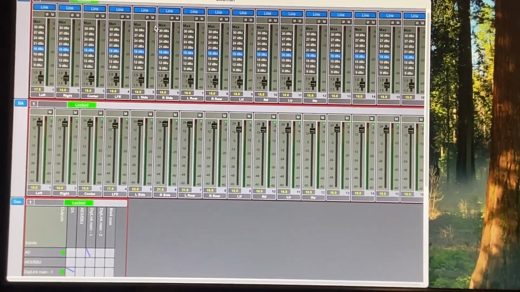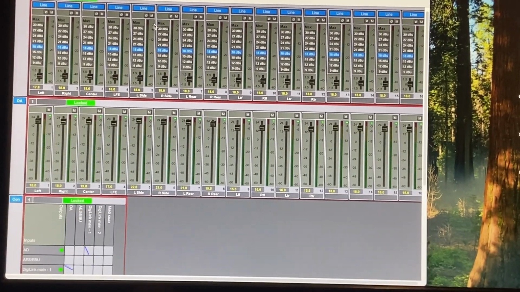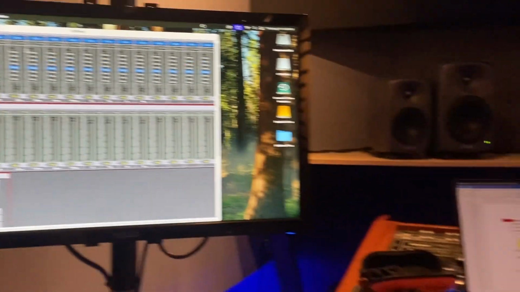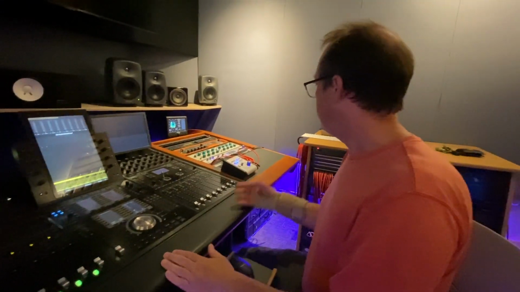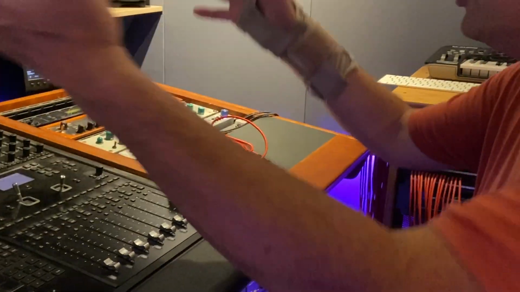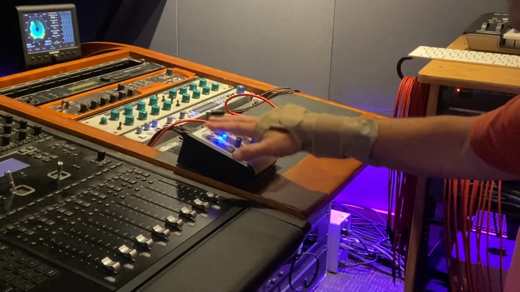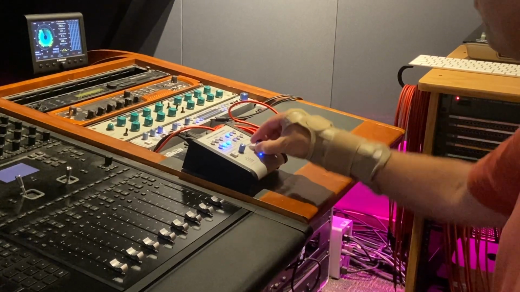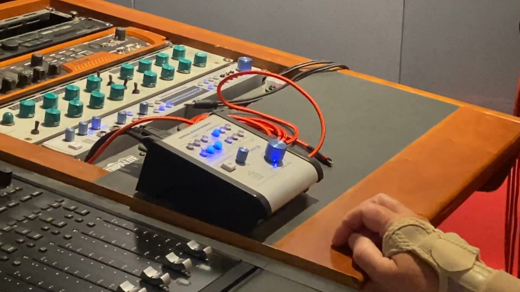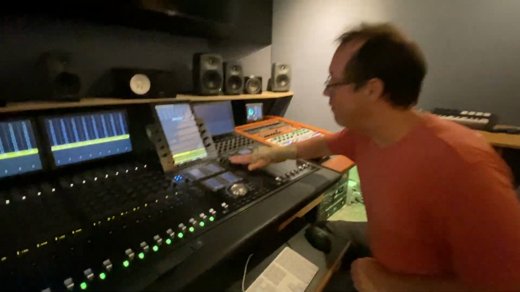Next thing, before we get back to DADMan, let's talk about the analog side of this. There are two monitoring systems in Control-C. There's the stereo system, which includes the Genelecs and the NS10s and the Ortones, and that's all controlled by this. And if you're stereo mixing, you're going to mix through the central station. But if you're immersive mixing and you want to use all the speakers around you, you have to use the S6 to do that.